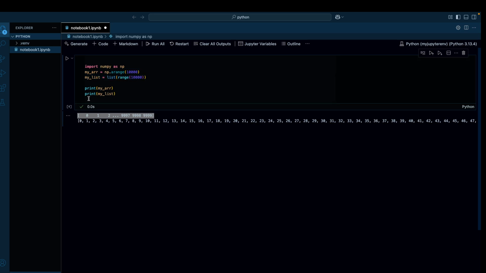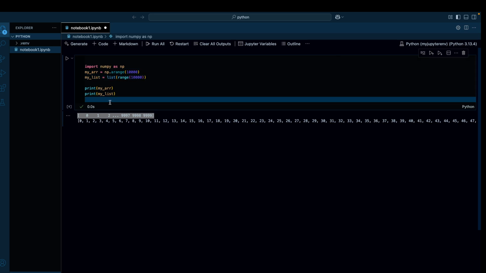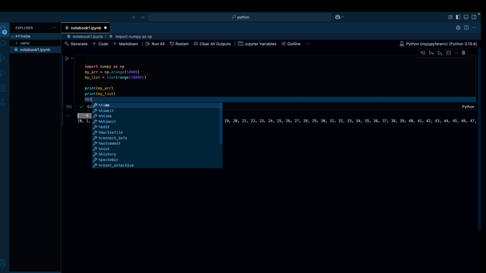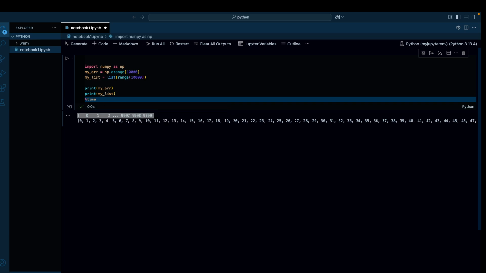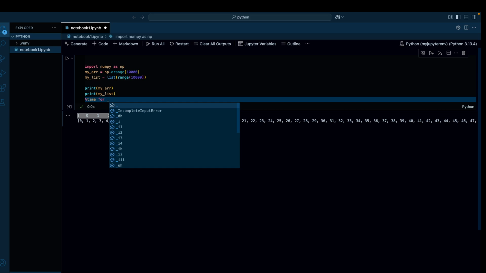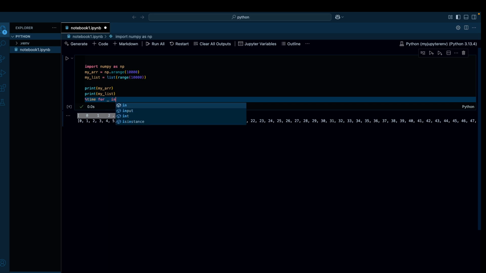The next thing that I'm going to do is calculate the time. So I'm going to use percent time, and let's check how much time it actually takes. What we are going to do is multiply each element in my array.